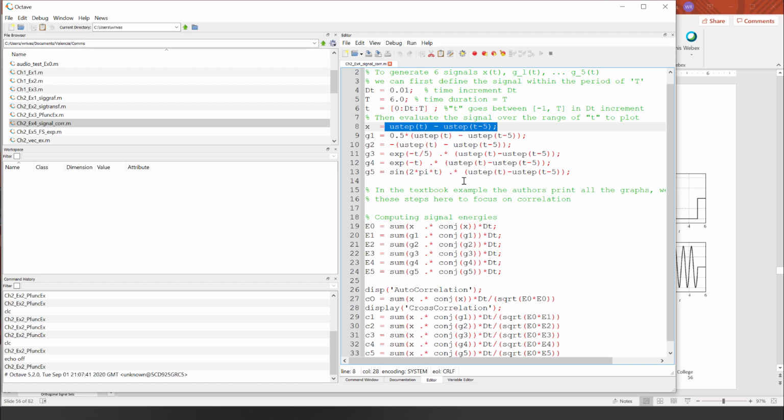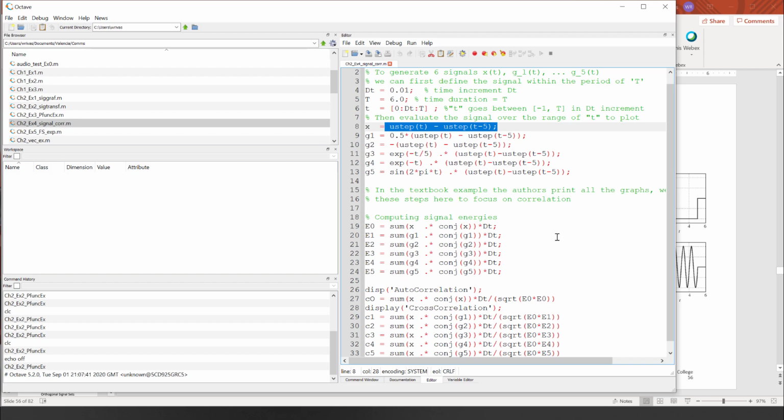So you remember unit step starts at 0 and goes from 0 to 1, and it would stay at 1 forever, except that in this case, we invert the unit step. Now it's minus 1 at t minus 5. So it's like taking a unit step and subtracting the unit step at t minus 5, and that's how we get our square wave. And I'll let you guys figure out the rest of them.